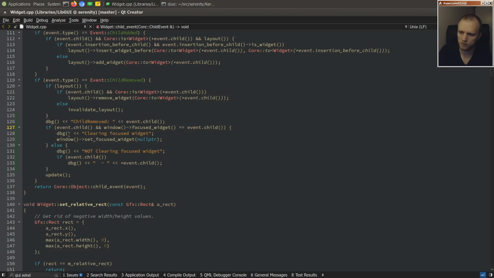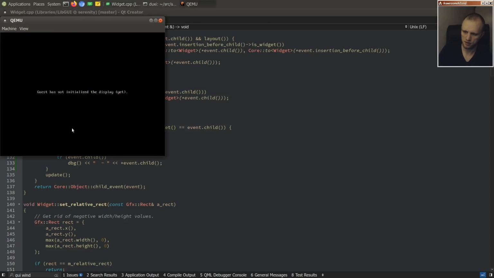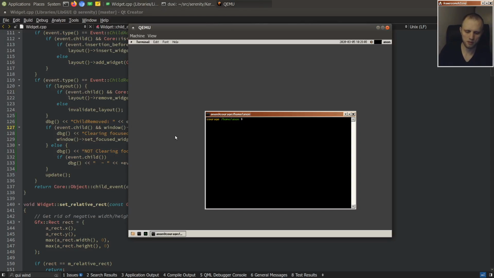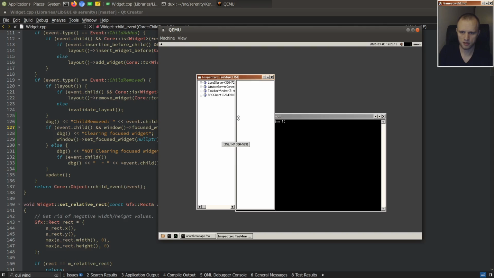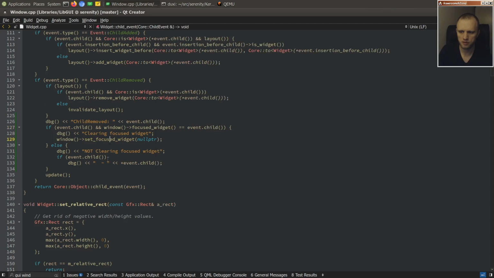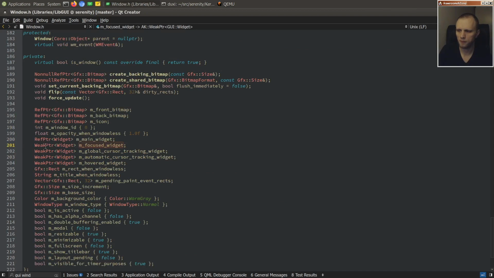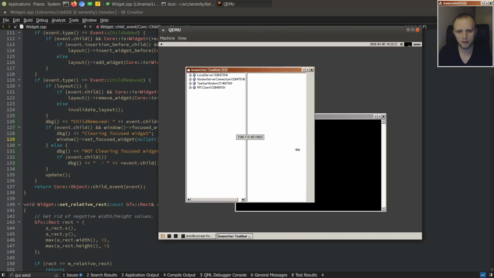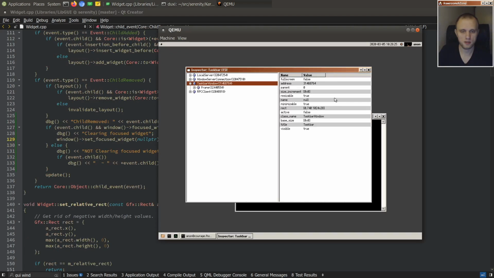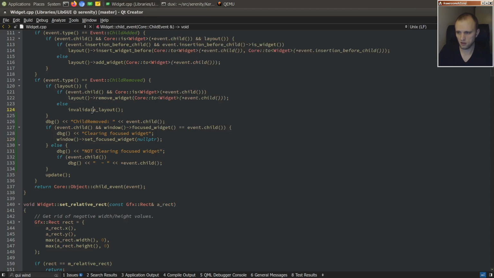It reads way better. If there's a child, because the child pointer can be null if the child has been completely deleted already, in which case there's nothing we can do, but that's fine because the focus widget is a weak pointer anyway. So if it's null, right? We just want to clear it out in case the widget still survives, and the window still thinks it's focused even though it's not. Okay, now we are getting somewhere. All right, so that did the trick. Good.